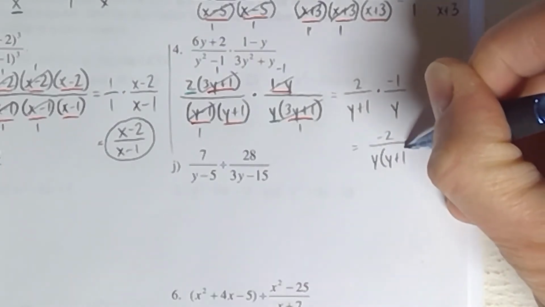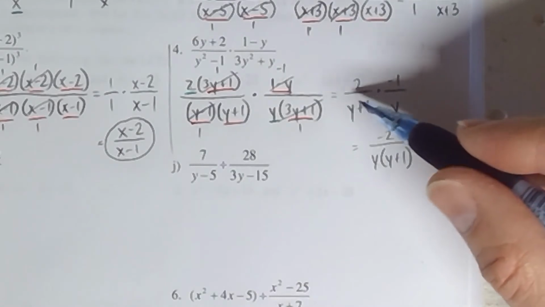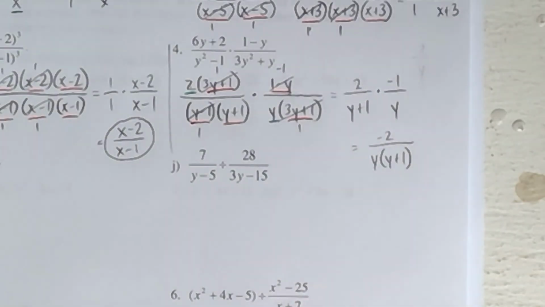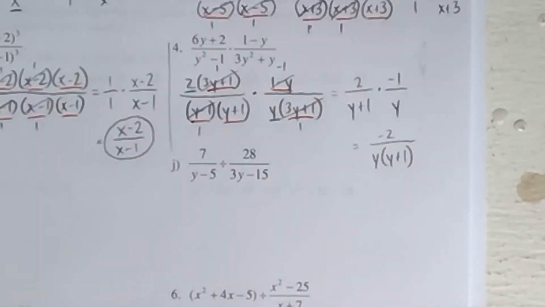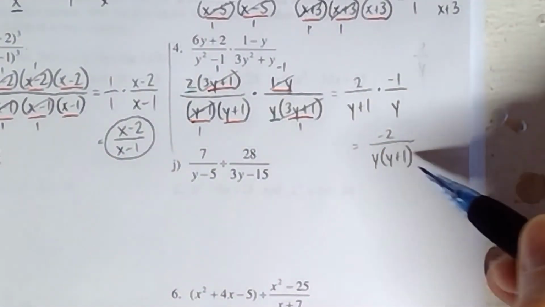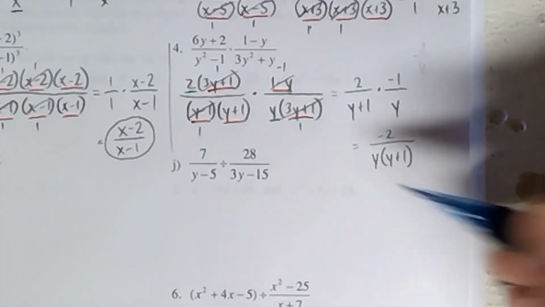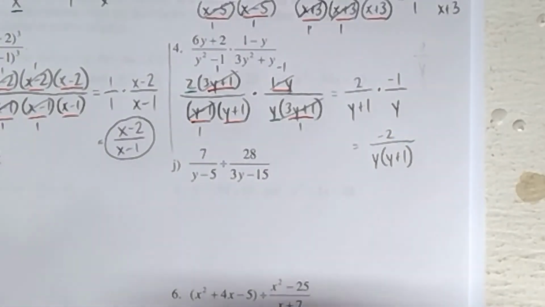You could put the y behind the bracket if you want. Whenever I have a single term being multiplied by something that has to be bracketed, I usually like to put the single term in front because that's usually easier. That's something that we're more used to. And when you multiply, it doesn't matter what order you put the two things in. So I put the y in front. But again, we have to bracket the y plus 1 because we are multiplying by the entire denominator.